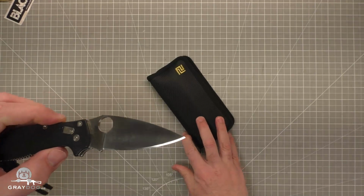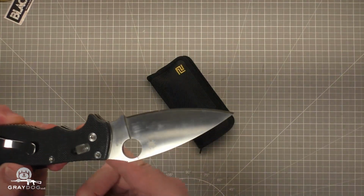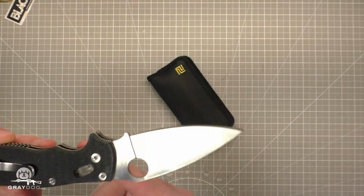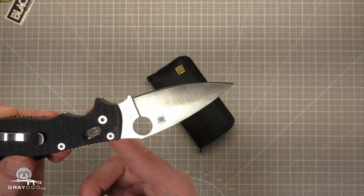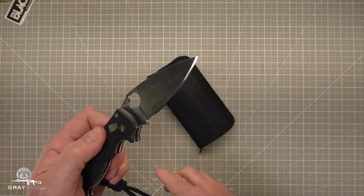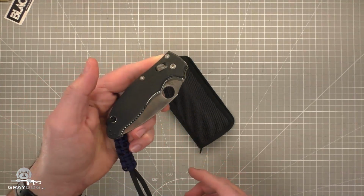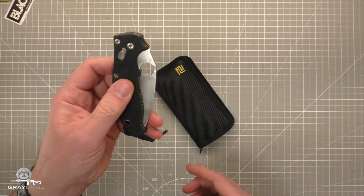By the way, this Spyderco Manix 2 is a sprint run with Carpenter steel CTS-BD30P, which is Carpenter's version of S30V. I can't really tell the difference in terms of sharpness and everything. Total side note. Hey, Spyderco, make one of these in MagnaCut, please.